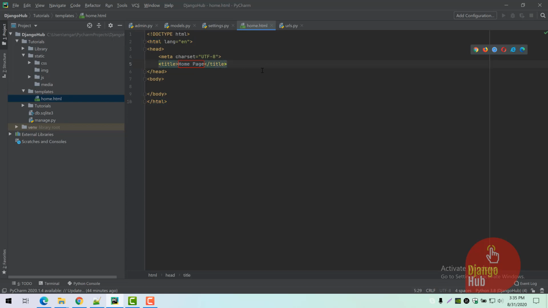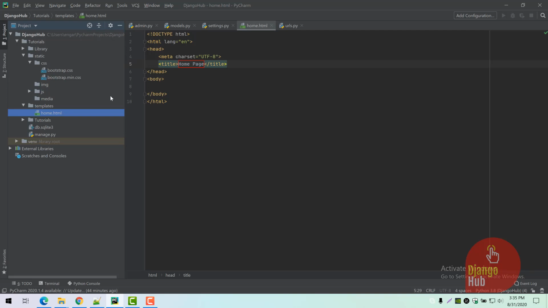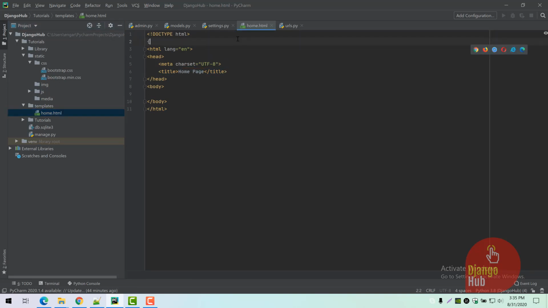If you want to load the CSS files and JavaScript files here, you have to tell the template to load the static. We do that by mentioning the tag load static. It is telling Django to load the static directory.